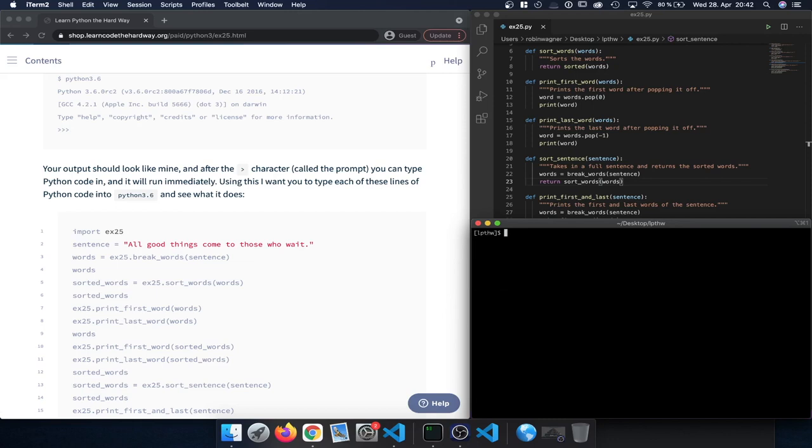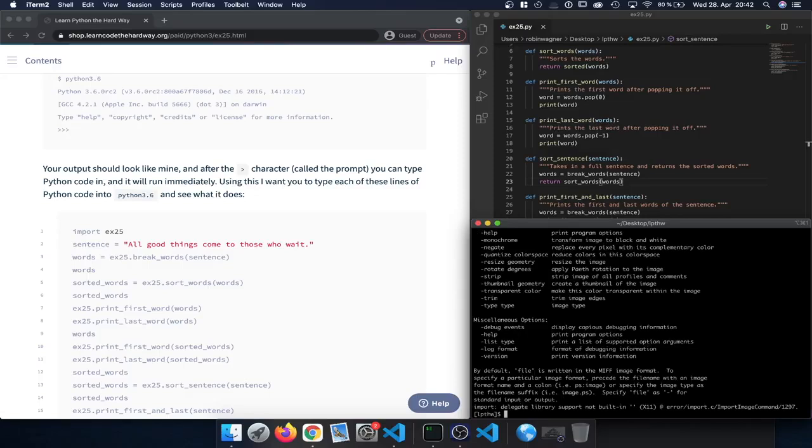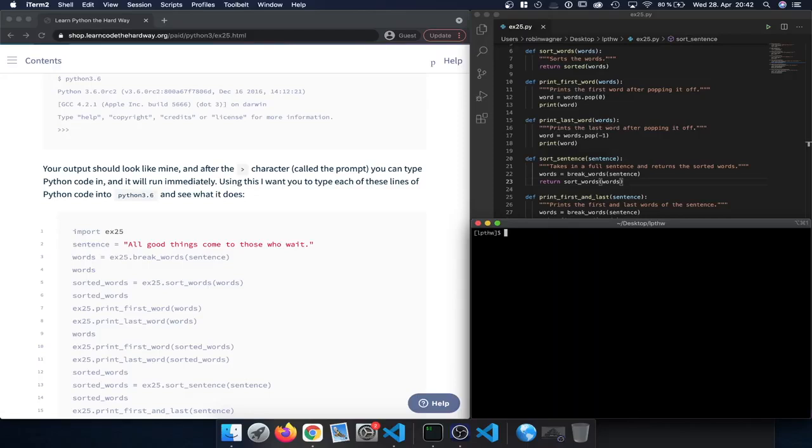So let's do that real quick. That's the reason why it's always important to check that the spelling is correct. All right, so we imported that.